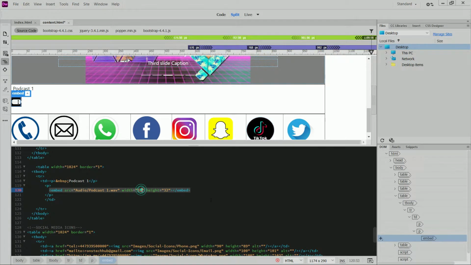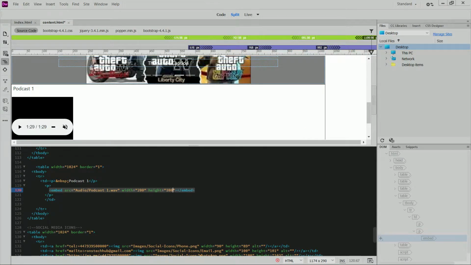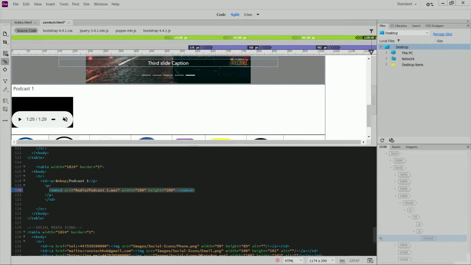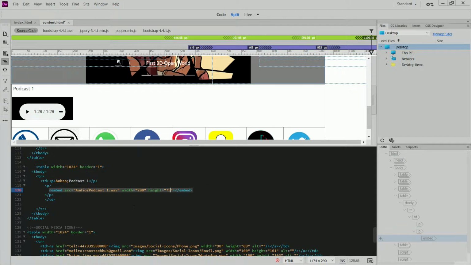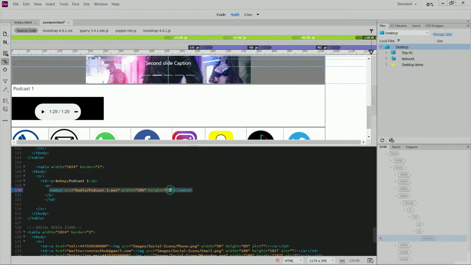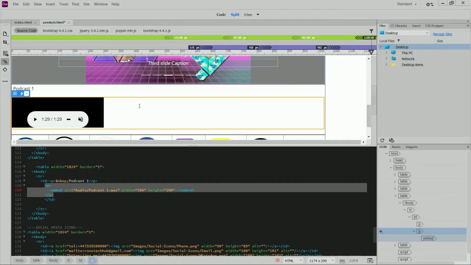So I'm going to put the width at about 200. Seems excessive, but that's fine. And the height I'm going to put at about, let's put 100 to see what that looks like. Yeah, I can see all the player stuff there at 100. So maybe 75 might be okay. 200 might be a bit small, so let's bring that up to 300 maybe. Yeah, that should be all right. I can see everything there. Let's put this back to 100. And that seems fine.